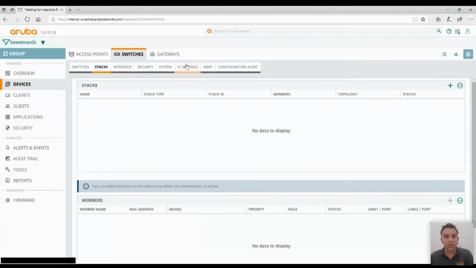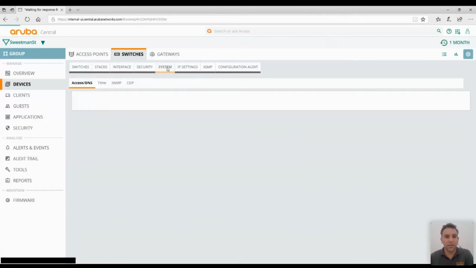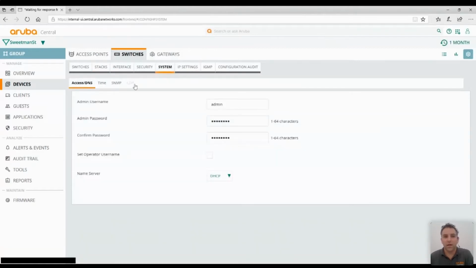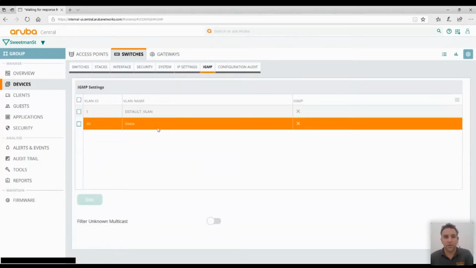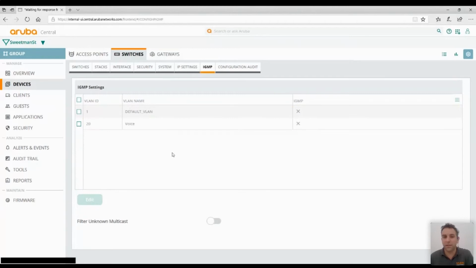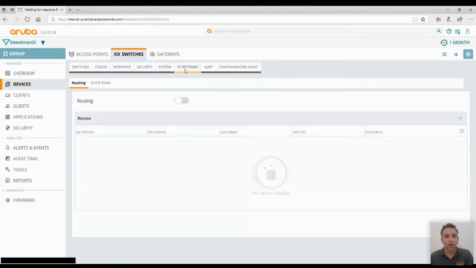Some of the new features around system settings: we've now got support for things like SNMP and CDP in the cloud. That was new within 2.5. IGMP is also a new GUI-based feature, so if you want to do multicast and things like that on your network, that's now part of the GUI. IP settings, so we now have routing enabled as well in that GUI platform.